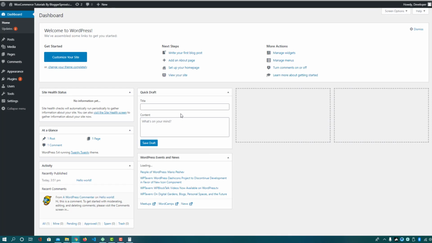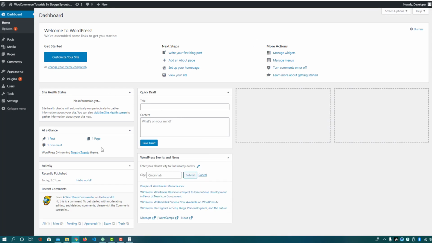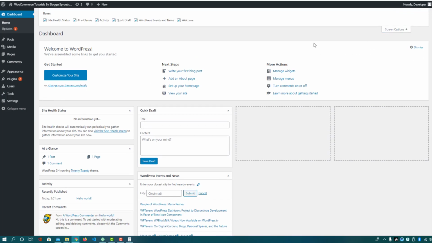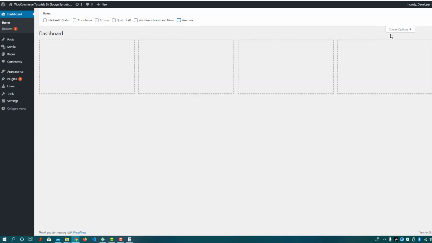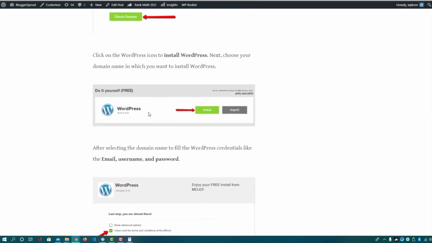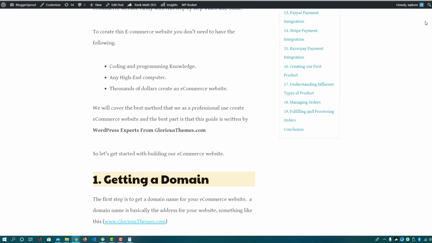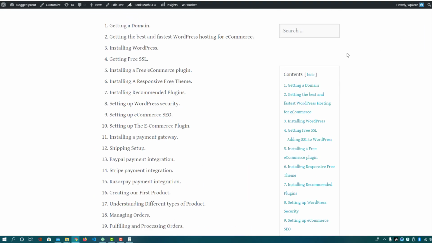So I am here in my login dashboard, and I will remove these things from here, so it will be really easy for you to understand what we are going to do on our e-commerce website. Let's scroll to the top. I know guys, it's taking long, so please hold on to this course, because it is a really long course. It will take several minutes to understand how to set up an e-commerce website, because setting up an e-commerce website is not that easy.